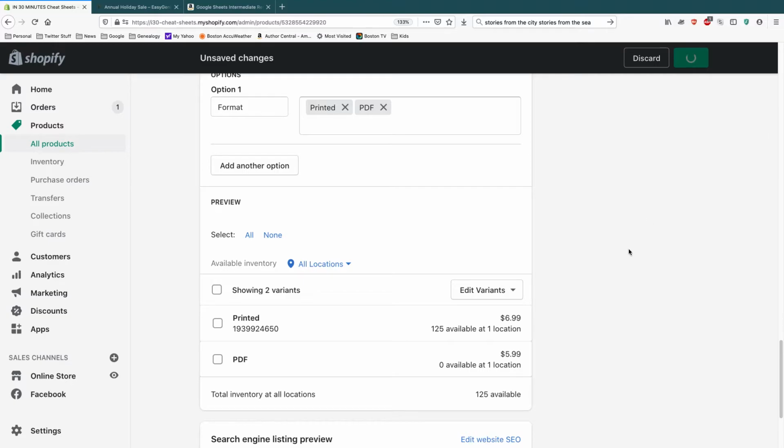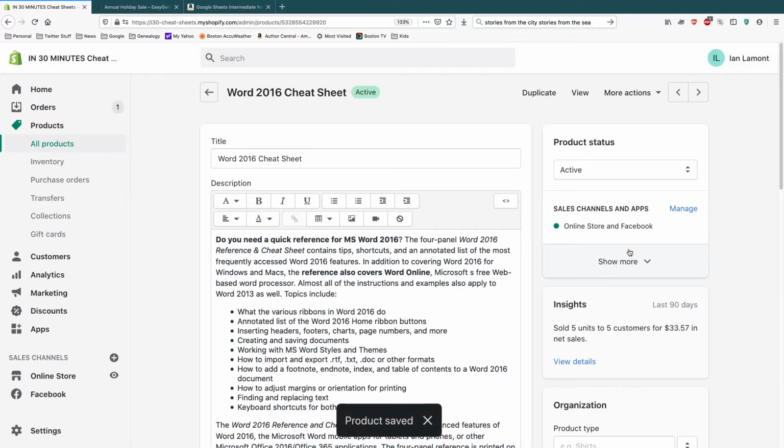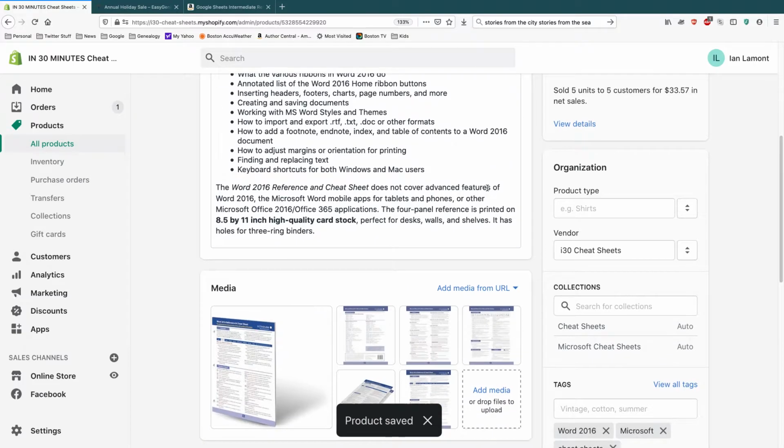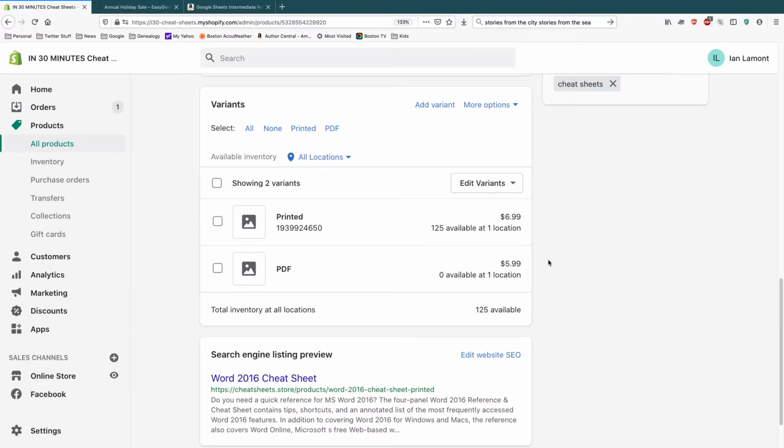And the reason why is you're about to go in and edit some other stuff, and it's good just to save it. So it's pretty clear. First of all, it has all the data there, and then you're ready to go on to the next step. Okay, here are the two variants.